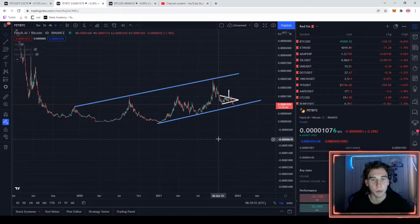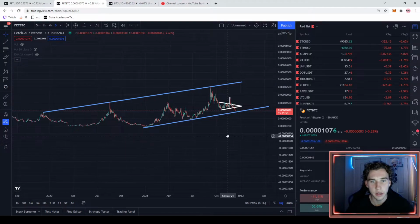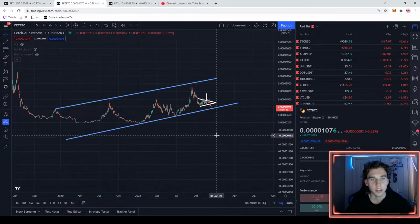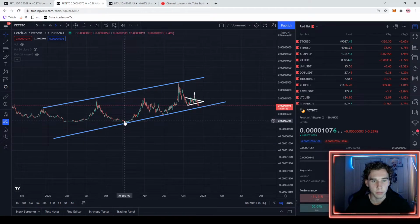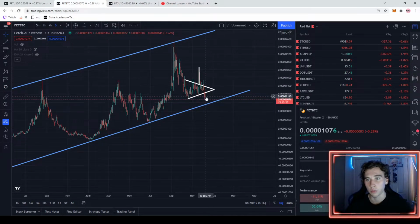The other thing to look at, well, here's the FET Bitcoin chart. I think this is important. I've got it on a logarithmic graph. I might just draw this out a bit longer. Like that. So we're kind of in this ascending channel. 1, 2, 3 touches on the upside, and on the downside it's 1, 2, 3, and we're almost about to have a fourth one here. If we come down a little more, it could indicate that we have a little ways to go against Bitcoin.